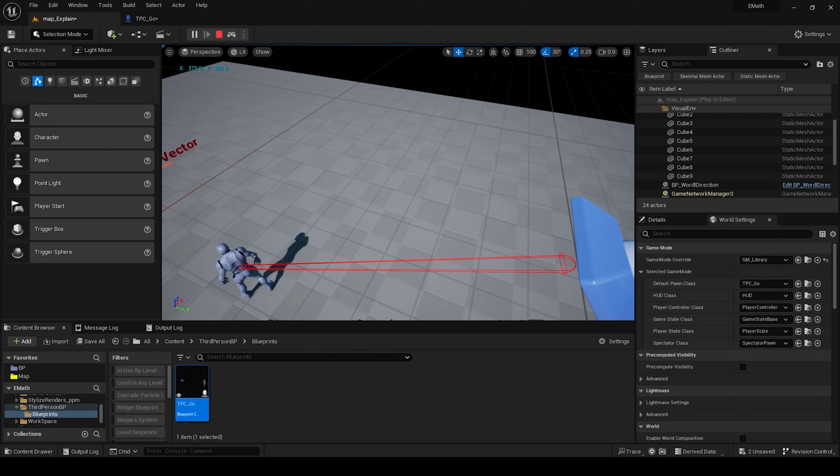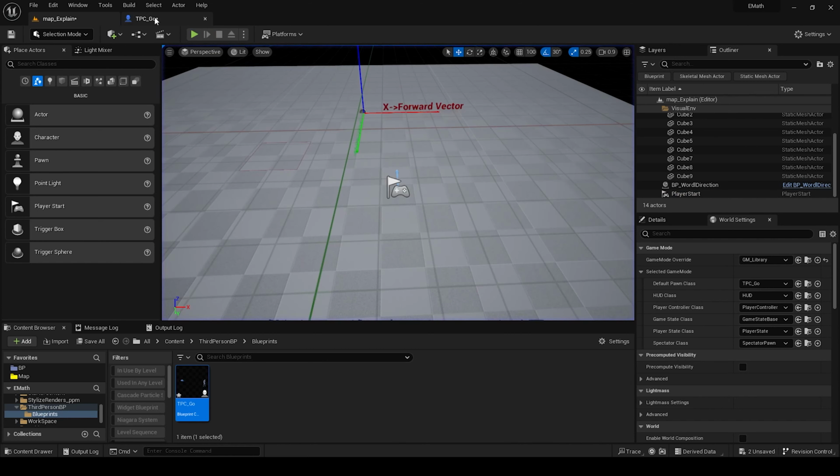So it will be easy to use it if we have another camera.